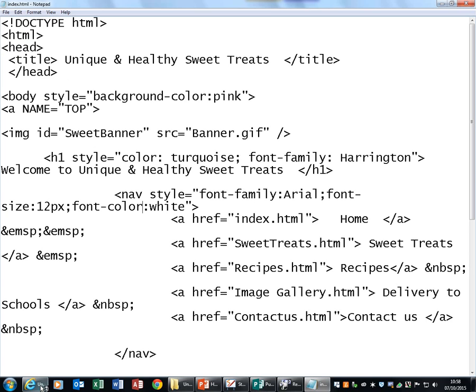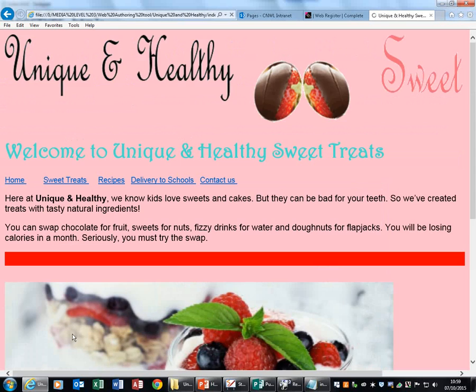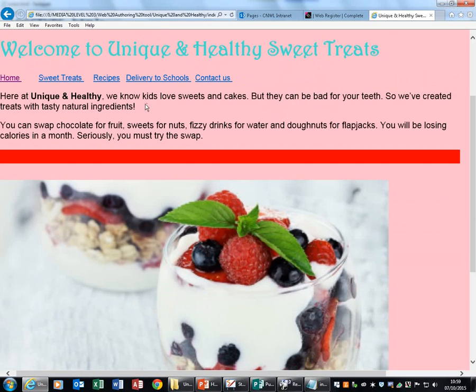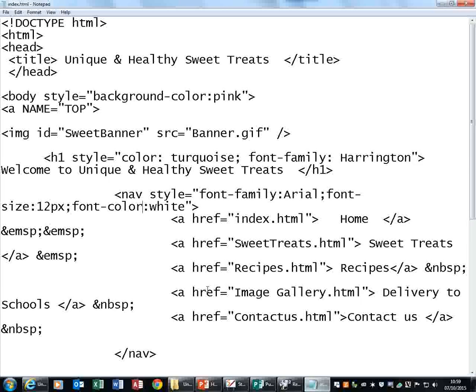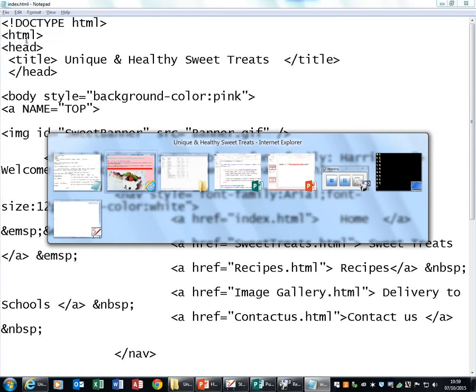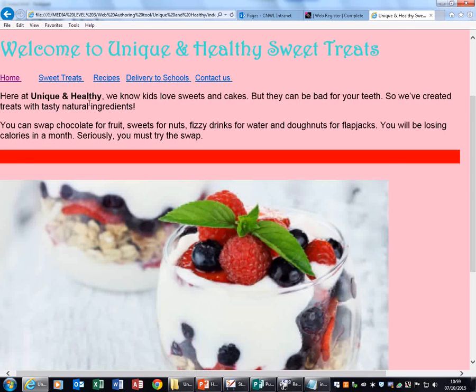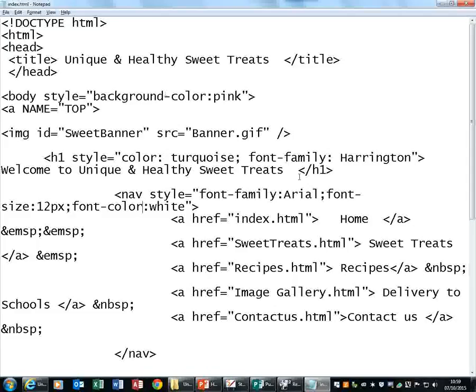Look, it doesn't want to change it. Okay, let's change something else. Maybe because it's a hyperlink, maybe it's not happy to change.